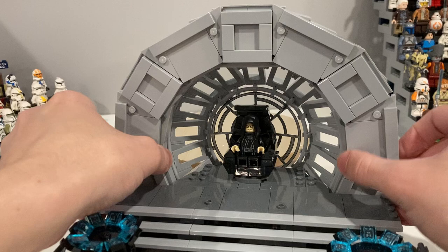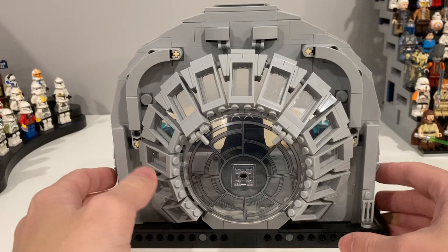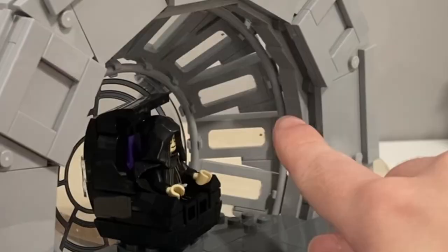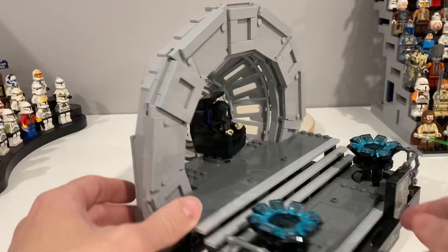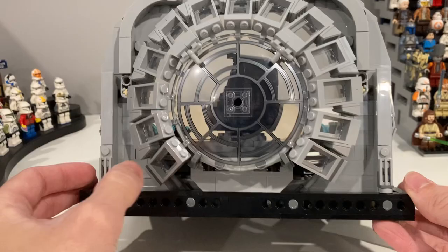Now, this back section is actually very challenging to put together. This was not as smooth sailing as I thought it would be. There are two bendable Lego wires. You can see what I mean, the bendy tubes. There's one there and one there, a big one and a small one. And there's this printed disc, this printed window piece, which is very, very nicely printed, just sits on two of these little droid arms.